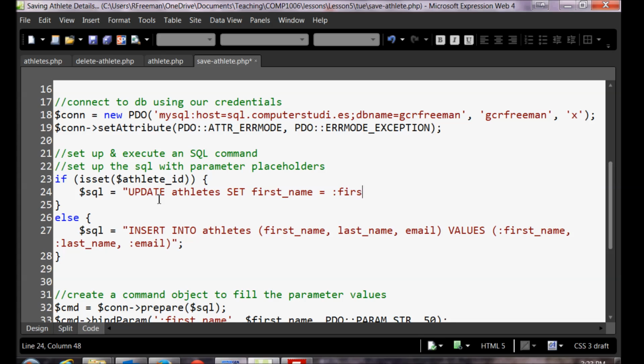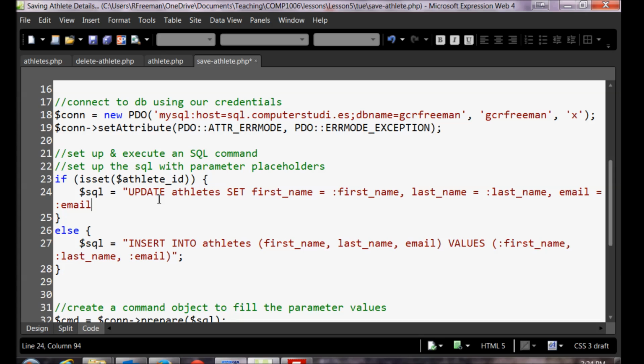So we'll still use our same parameters. What needs to go on the end of our update statement? Where athlete ID. Yeah, we need a where clause, otherwise we're going to update every record in the table. Not a good idea.